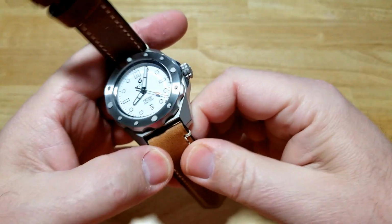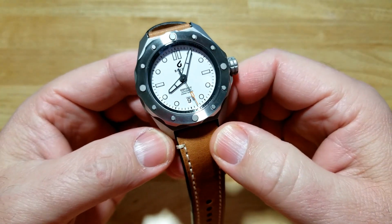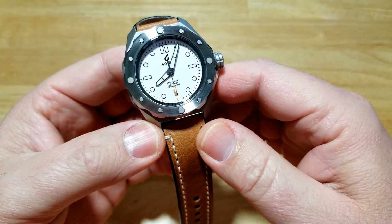So, first impression, very heavy, very big, which is not necessarily a bad thing. A lot of people can pull off these bigger, heavier watches now. I do like the white dial.